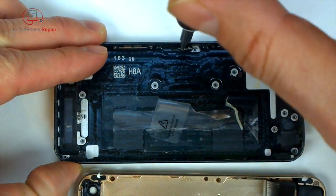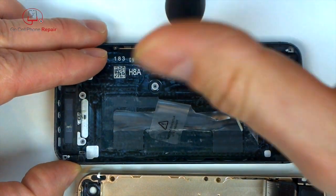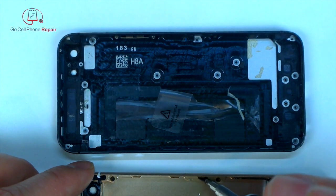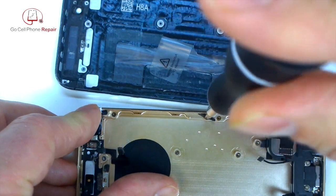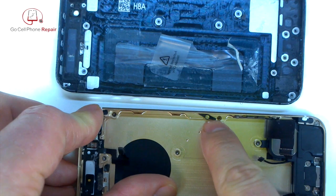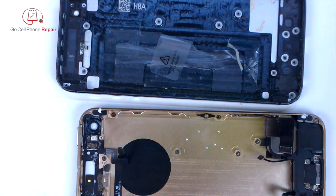Before we install the board, we need to make sure that we move the SIM card ejector. So there's one single screw that goes through this mechanism. If you get lucky, it might all stick to the screwdriver and you can just move it over. If not, take a look at how the wide side of the paddle is kind of towards the bottom end of the phone. There's only one direction that this is going to work, so it should look something like this, and that's going to allow you to eject your SIM card later on. Very important.